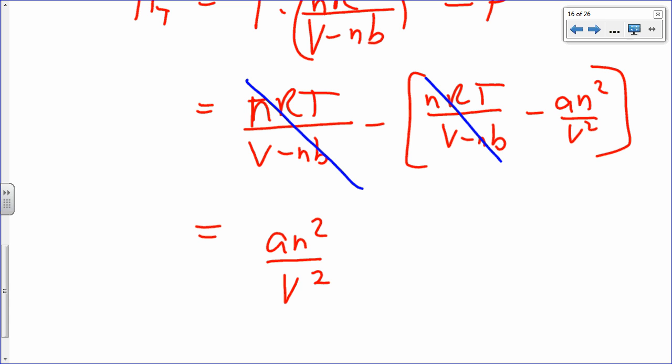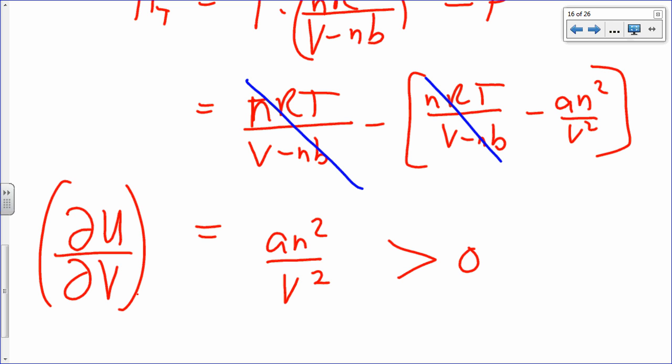So that's going to be a positive number, right? What does that mean? If the gas obeys the van der Waals equation and you let it undergo a Joule expansion, what will happen to the gas? Remember, this is partial of U with respect to volume at constant temperature. That's the definition of pi, called your internal pressure. What will happen to the energy of the gas as it expands at constant temperature?